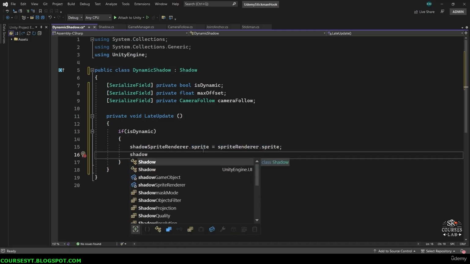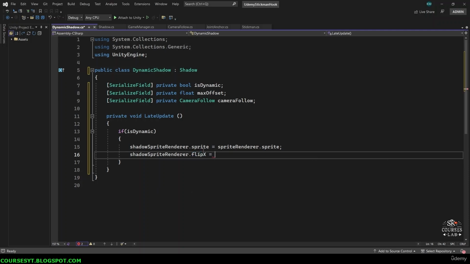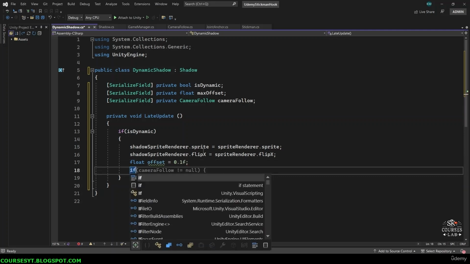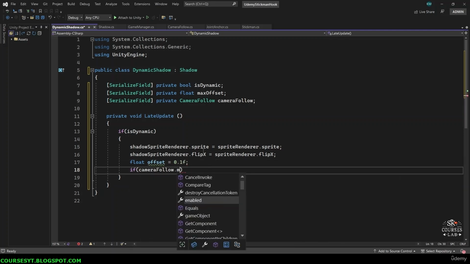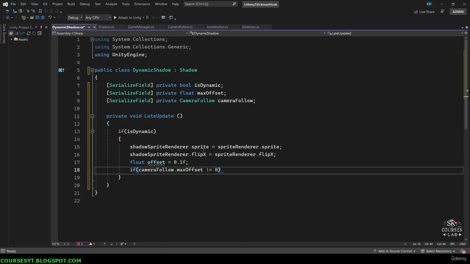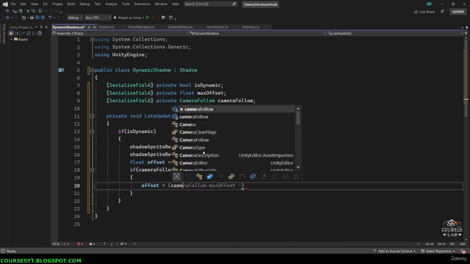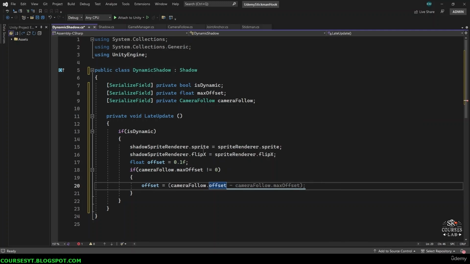Shadow sprite renderer.flipX is equal to sprite renderer.flipX. Create float offset and set this to 0.1. Now check if camera follow.max offset is not equal to 0, then offset is equal to camera follow.offset divided by camera follow.max offset, multiplied by max offset and multiplied by 100.